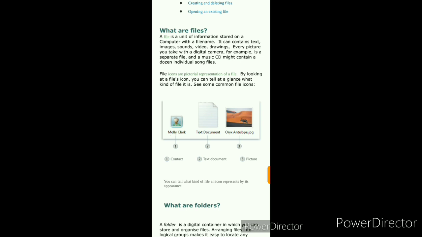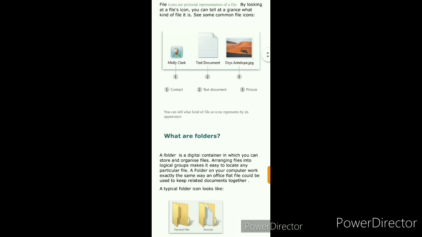Molly Clark is contacts, and the text document there is a text document, maybe a document created in a text editor or any other editor like that. Then we have the antelope picture there, and it's a picture. All right, let's move down.